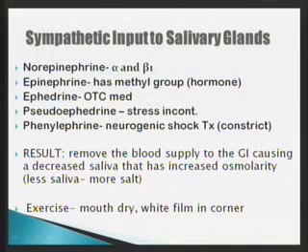I have phenylephrine here too, for neurogenic shock, so it helps constrict the vessels ultimately, because remember, in neurogenic shock, they have vasodilatory problems. So the result: removes blood supply to the GI, causing a decrease in saliva that has increased osmolarity. Remember I told you we go from a hypotonic back to an isotonic because we keep that extra sodium in there. And that's why with exercise you get that dry mouth, the film in the corners. Everybody okay with this? This is a concept that's tested on a lot. Everybody okay? All right.